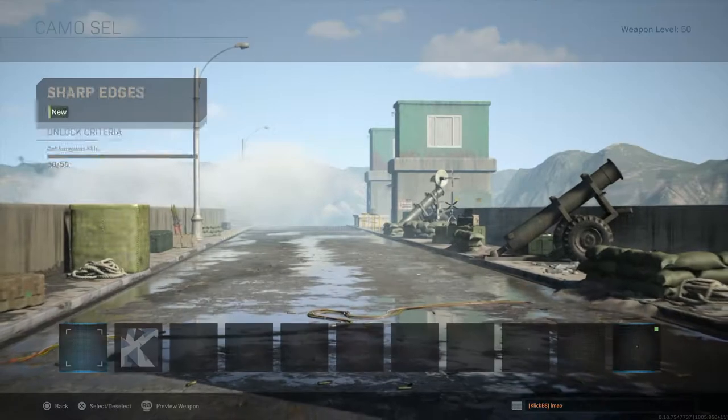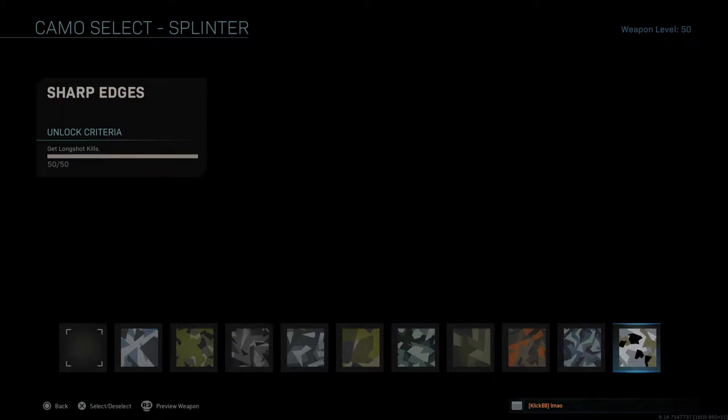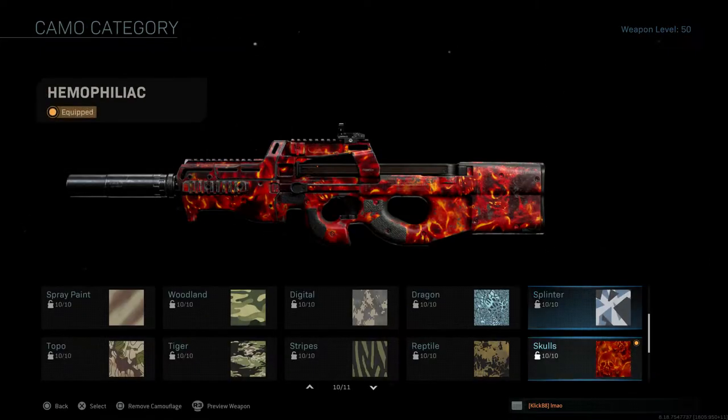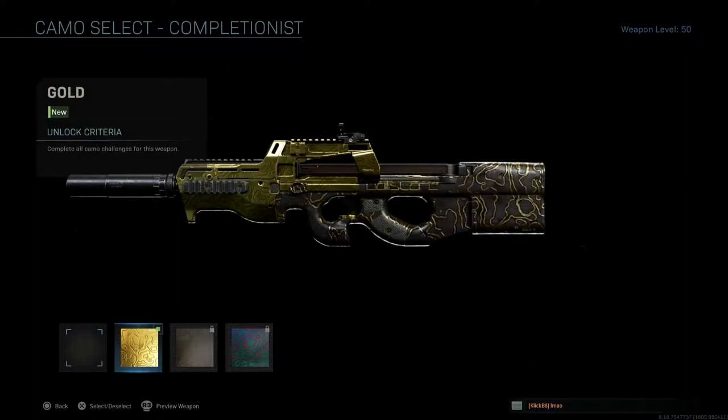Okay, so first, let's get Splinter out of the way. Splinter, oh well, sharp edges, very good for splinters. And okay, hopefully it loads up. There you go. Well, it looks pretty nice, I'm not gonna lie, but we're here to check out gold. So here we go. 3, 2, 1, and check it out.